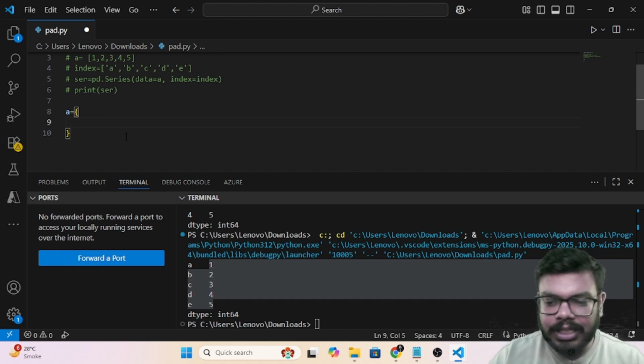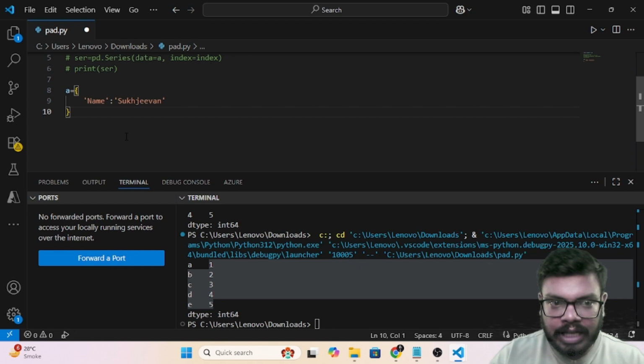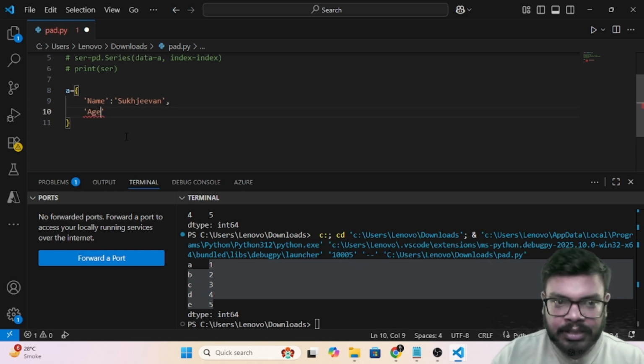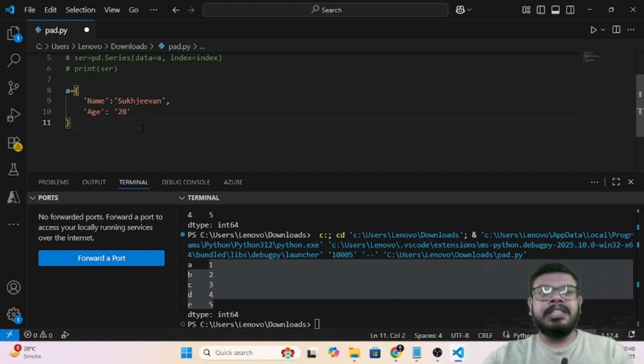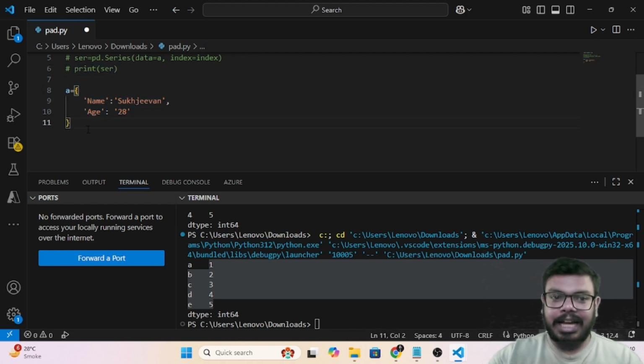I will say that my name is Sukhjivan, then a comma, and my age is maybe 28, and this also I'm putting in inverted commas. This is my dictionary, and I have two things, and I want to convert it into a series. Can we do that? Yes, we can. Let us see how.